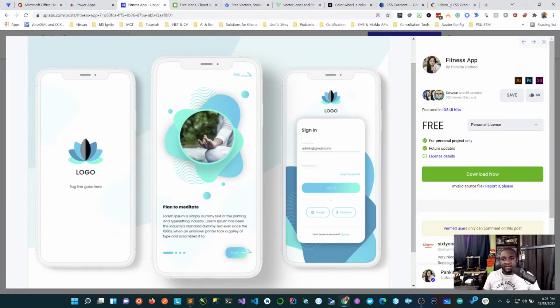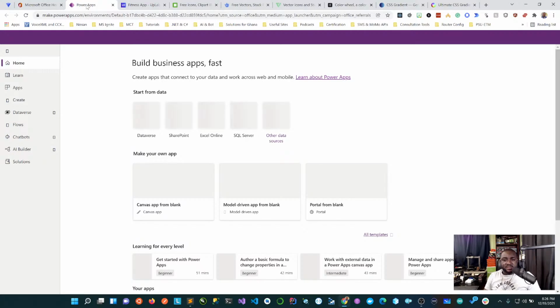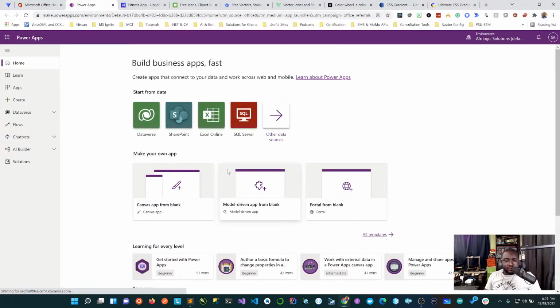So we'll probably call it Power Fitness. We're going to take inspiration from this, but the key thing we're going to draw from is how we create some of this customized look, like this gradient button. It would be totally impossible to do this in PowerApps as of now. So we're going to leverage these tricks I'm going to show you to recreate this and use them. Then you can go crazy with it to build any kind of custom UI or component you want and share that. So let's do that. So here we are. It's loading. From previous experience, because I'm also streaming on the same system, sometimes it takes a bit of time to load.